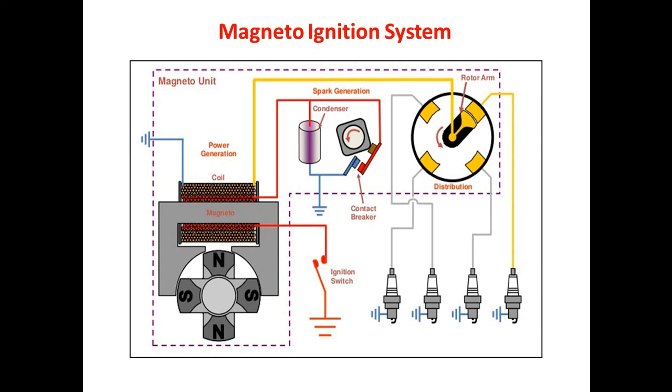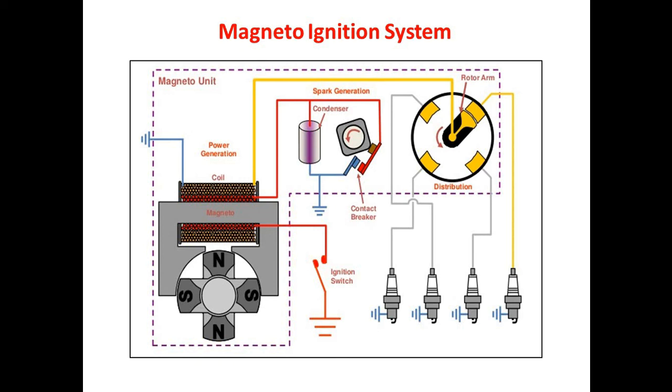Now, this high voltage is transferred to the distributor using the high tension cables. Here, in the distributor, this high voltage is transferred to the distributor rotor arm, which rotates according to the camshaft. In the distributor, whenever the distributor arm comes in contact with the distributor point, a high voltage jumps because of the air gap to the distributor point. Now, this high voltage is transferred to the central electrode of the spark plug according to firing order and ignition timing.